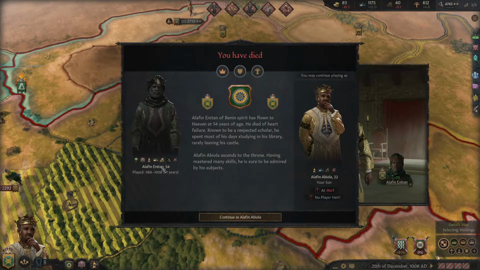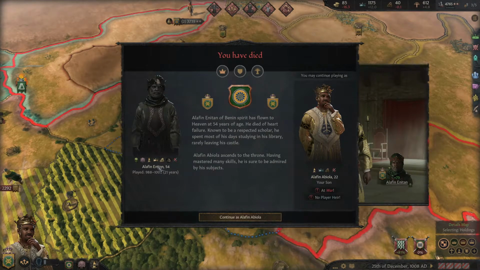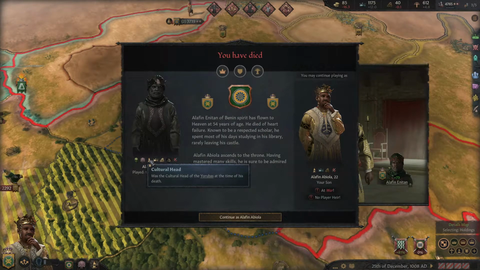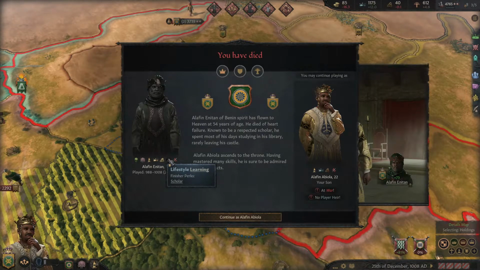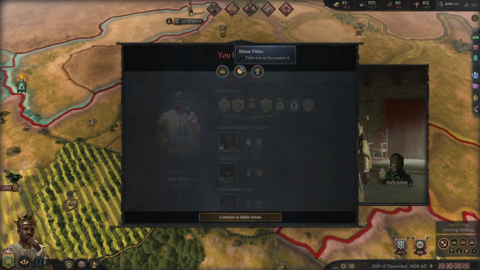So this is technically Eneton the First because we're an Alaphin now, although I probably will still just call him Enatin the Fifth. Cultural Head, Exalted Among Men, Paragon of Virtue. We only got the one perk, the one finished perk. 10 wars, 5 offensive, 5 defensive, so I guess pretty balanced there.